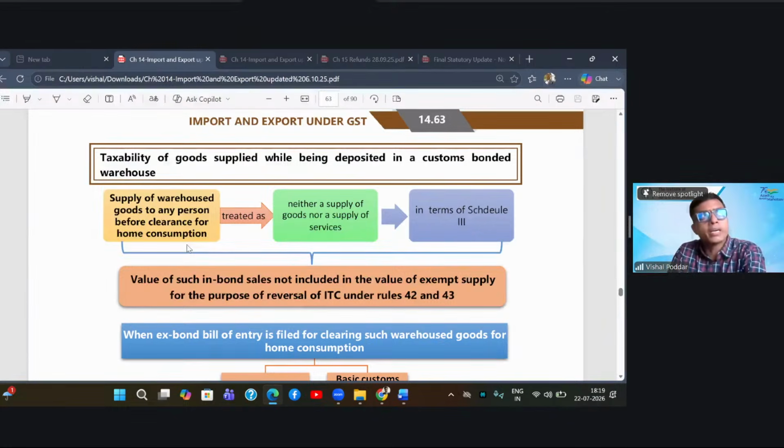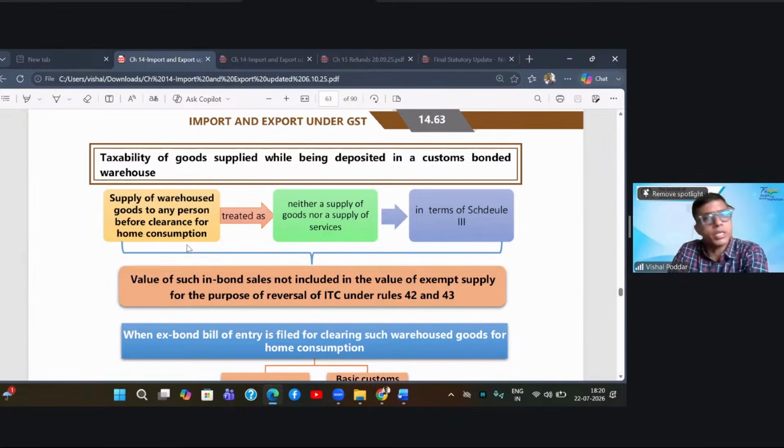The importer says that let these goods be with the customs, that is, let the goods be warehoused as per the customs warehousing provisions in the customs bonded warehouses, and at a future date, I will collect these goods from the customs. Now for this, the customs law has made express provisions which say that whenever you deposit the goods in the customs warehouse, it will not be treated as a clearance.